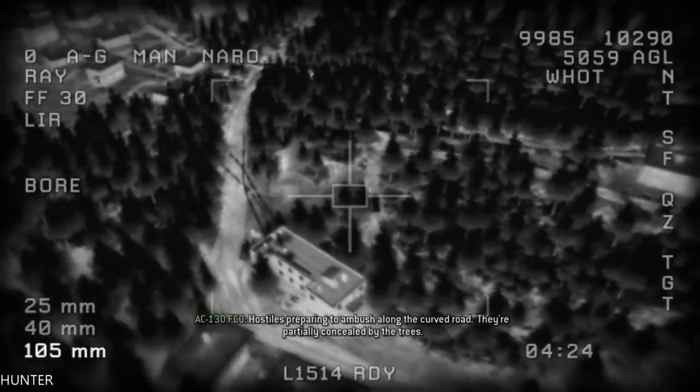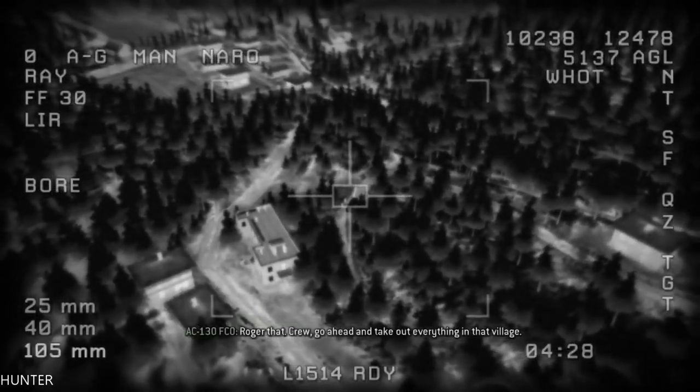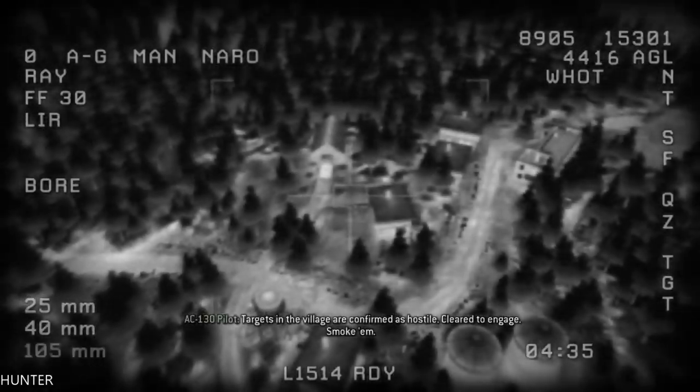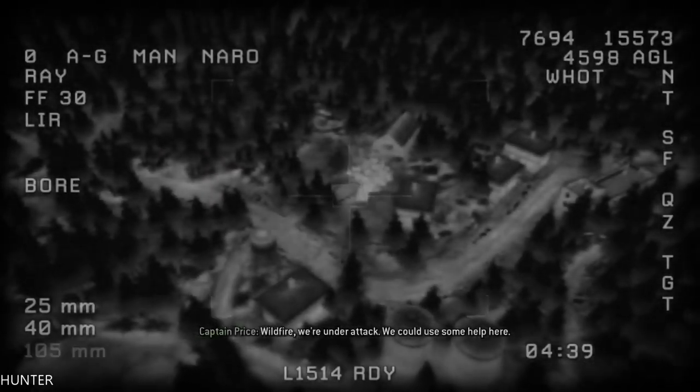They're partially concealed by the trees. Whoa! Someone just fired an RPG! Roger that. Crew, go ahead and take out everything in that village. Armored vehicle right there. Right there coming out of the barn. Targets in the village are confirmed as hostile. Cleared to engage. Alpha, we're under attack. We could use some help here.